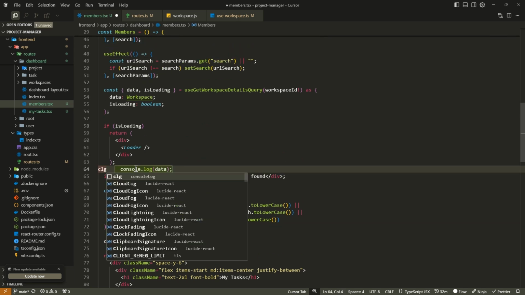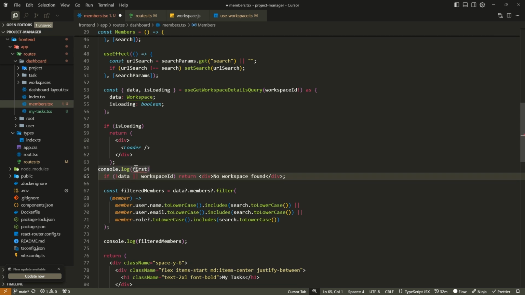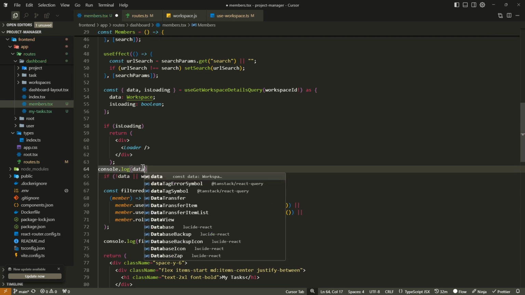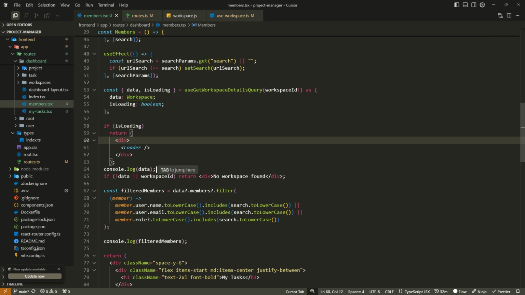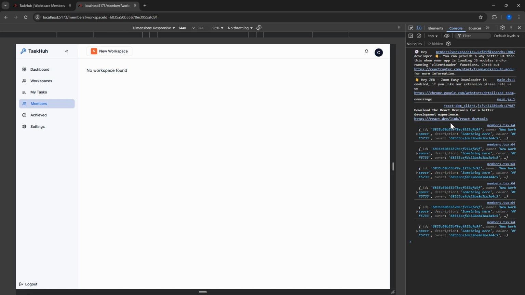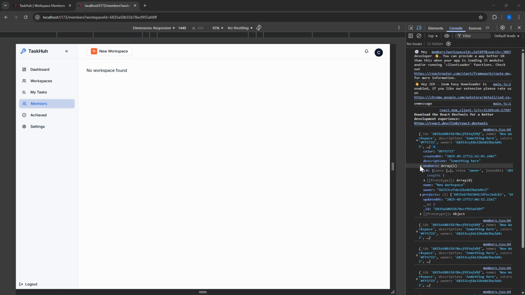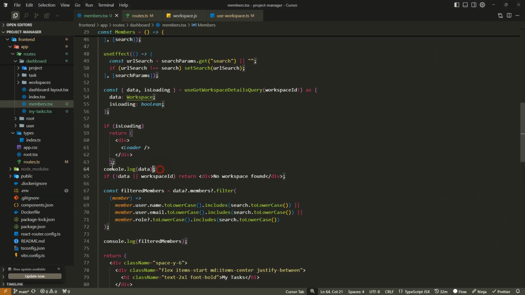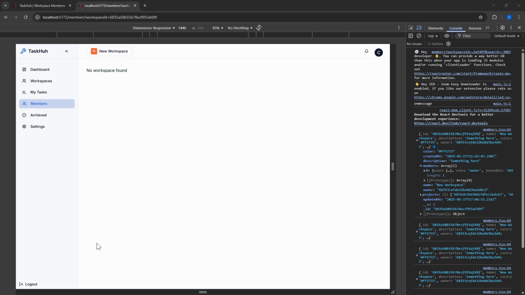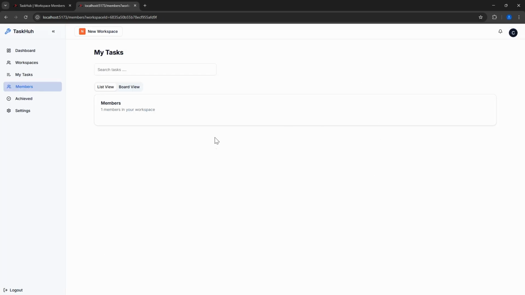Okay, so here I'm gonna console log the data as well. Okay, but there is data. So there's data, so why am I... oh, let me remove this and see. Oh, okay. I think here, exclamation mark, yes, if there is no workspace ID. Yes, I think hence our problem. Yes, great. Yes, we have it this way.